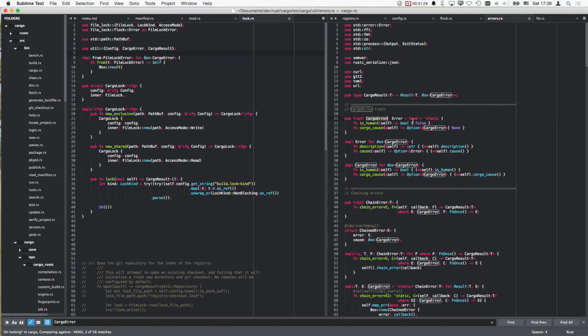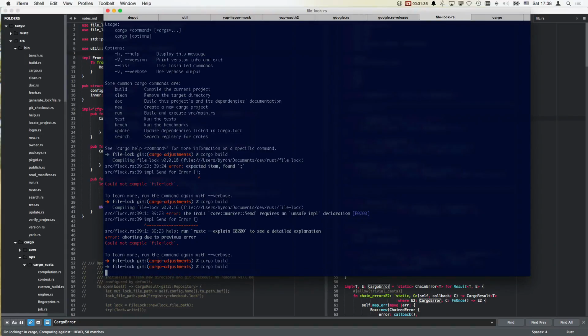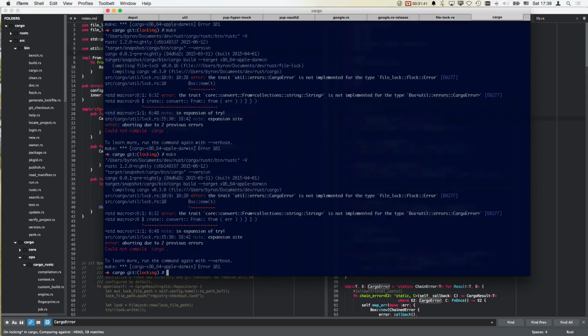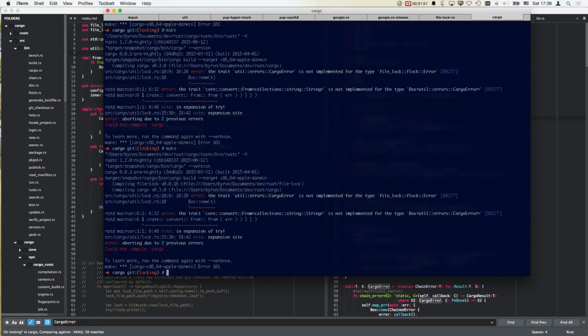Cargo error must be static, so it can only work for a boxed one, but I don't know why a O error works kind of automatically. Make, come on, do something. Damn it.